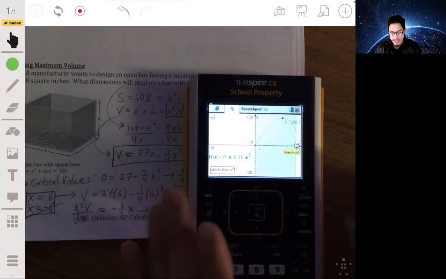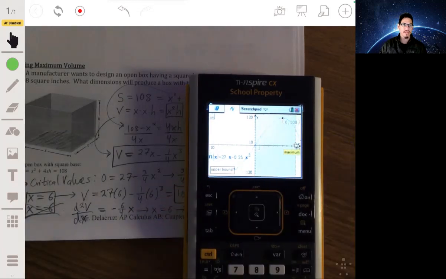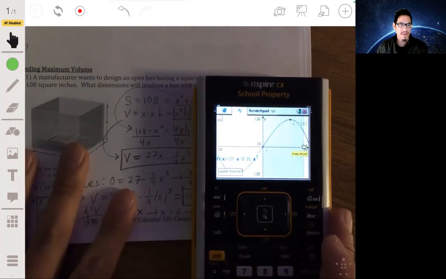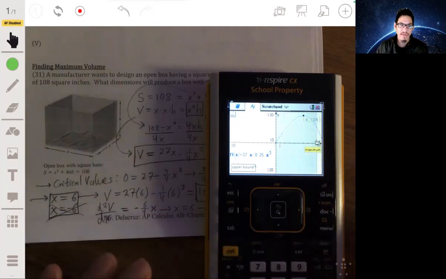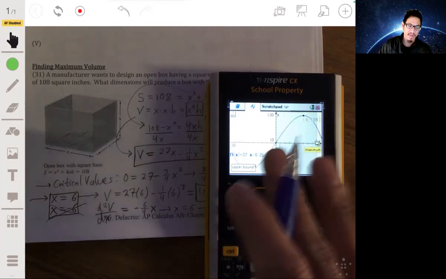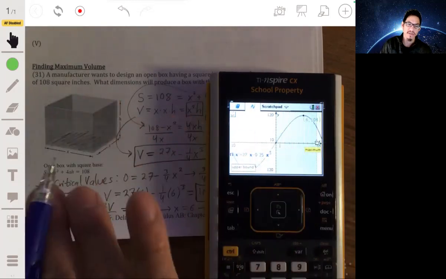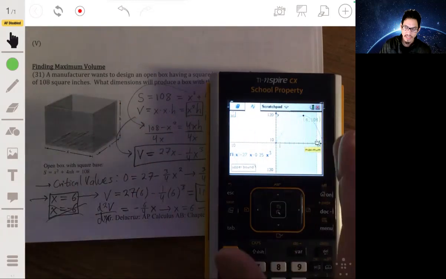Again, this is just something to help you better understand this problem, because it's always good to have a visual. But of course, you want to be able to do all this work even if you don't have a graph of it. On your AP Calc exam, there will actually be problems that are going to be more about analysis versus doing it by hand. So make sure you can make the connection here.